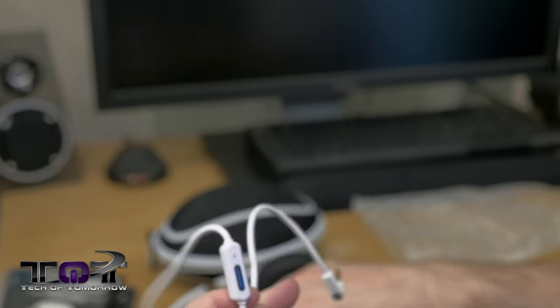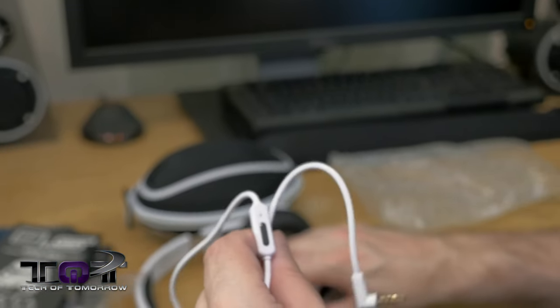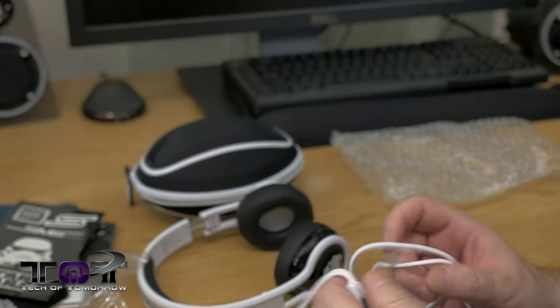And then I guess from there, let's hear how these things sound, and then let's see how they feel on my head. All right, folks, since I saw you guys last, I've been listening to some different music, rocking out to the Human Zoo right now, and I have to say that these things are entirely comfortable. You can put them on your head and probably go to sleep and forget about them because they weigh virtually nothing. Now, as far as the audio reproduction goes, though, very, very bassy.